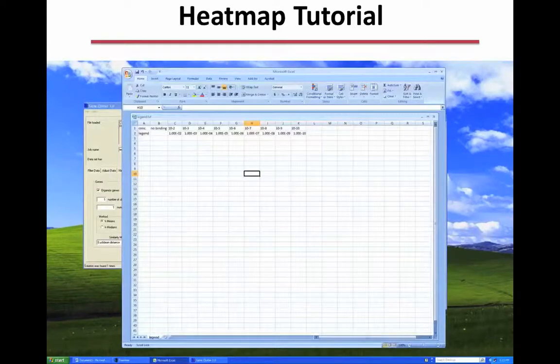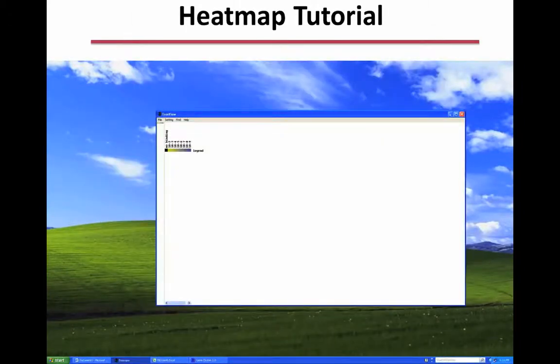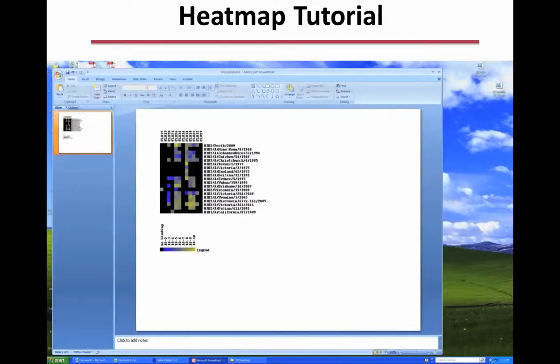To make a legend, simply make a file in Excel the same way as you did with a real data file and put in the KD values that you would like to have on your legend and transform them in Cluster followed by TreeView in exactly the same manner and export this file. And this will give you a nice legend to go with your file.